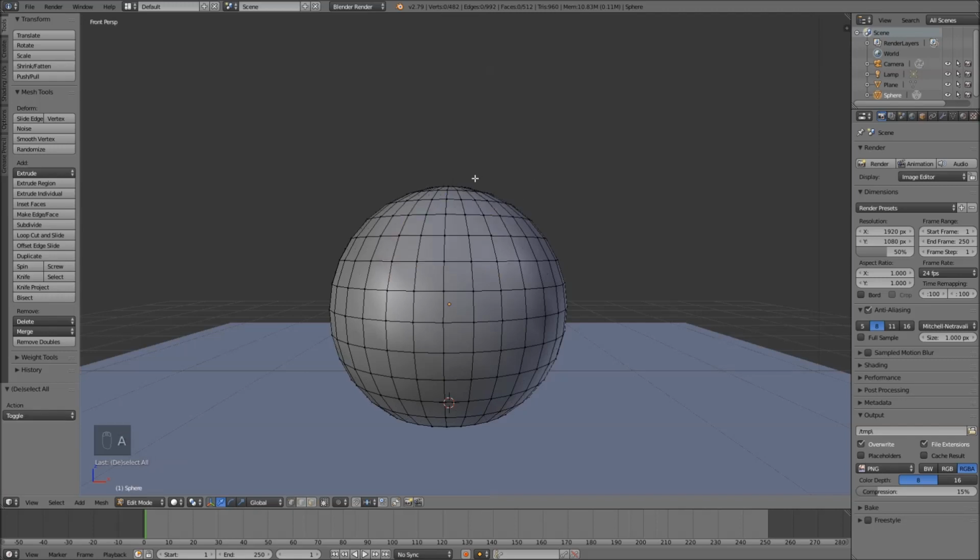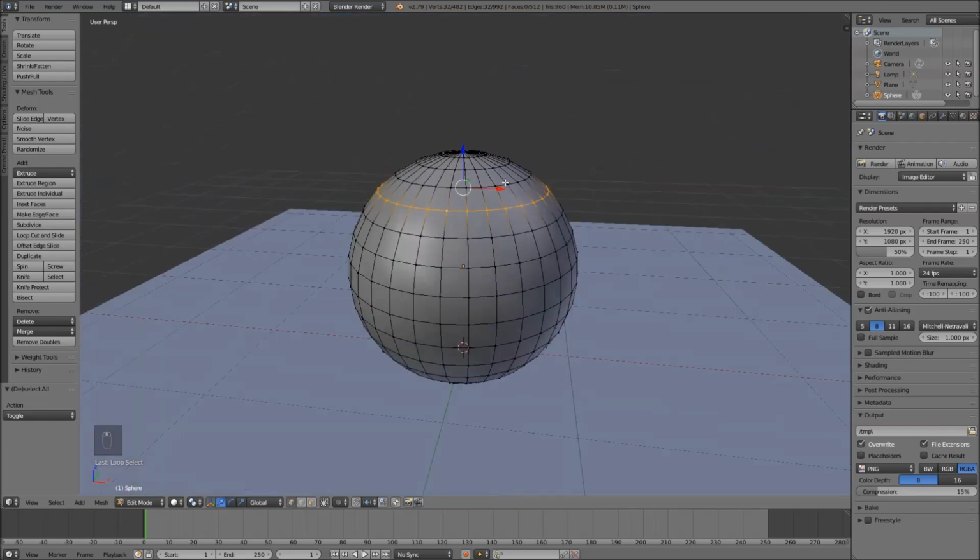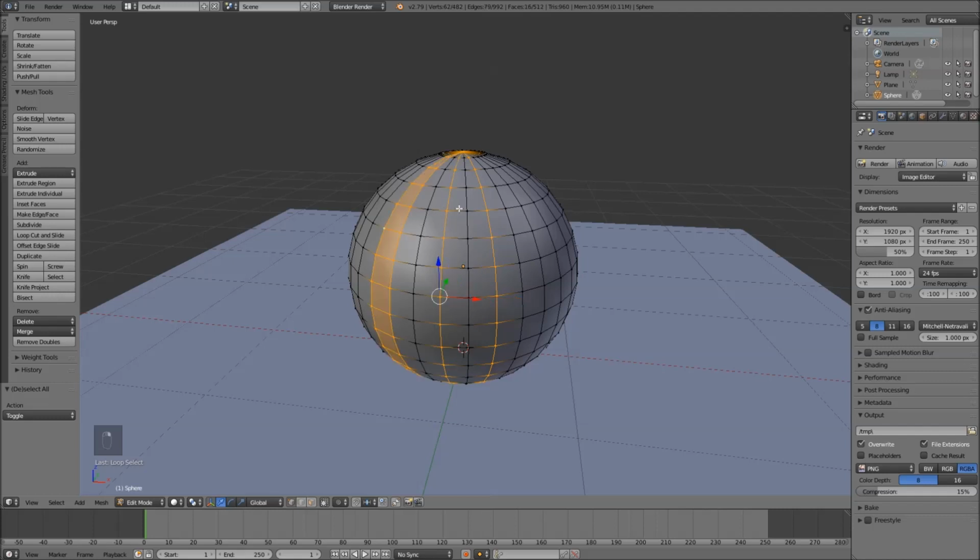Another way to select things is if you alt right click in between two vertices, such as this, you could see that you do what's called an edge select or a loop select. So you select the whole loop. You could do that like this as well. And you could, of course, shift alt right click and select multiple loops that you want.